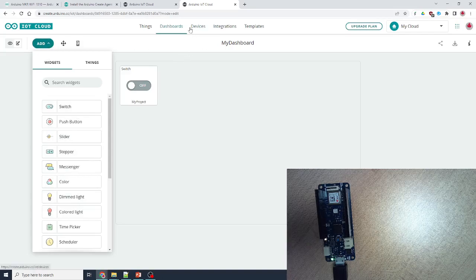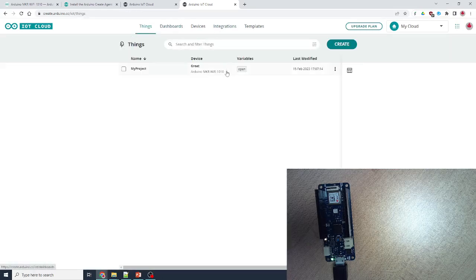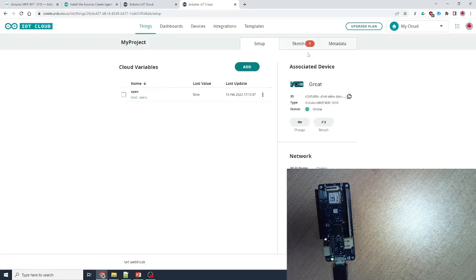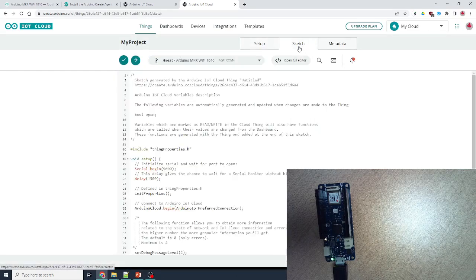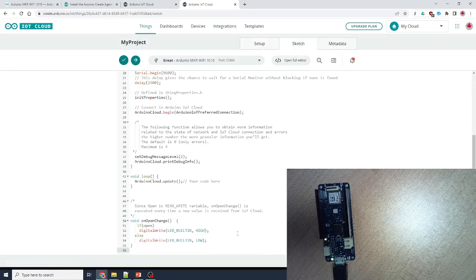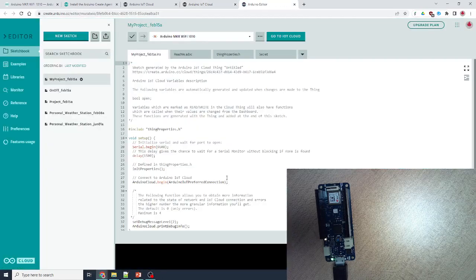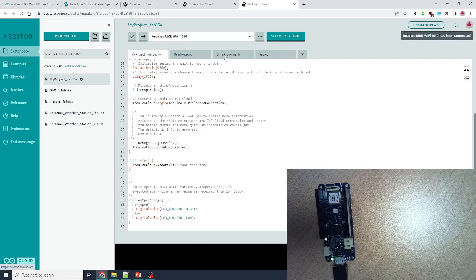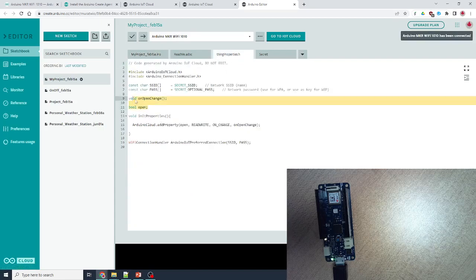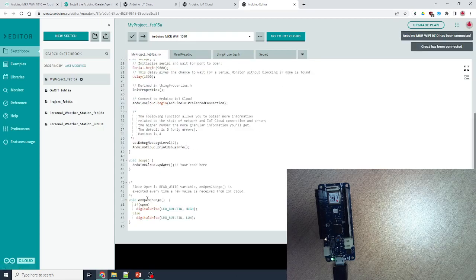Okay, and for the code, if you want to reach the code, you get confused sometimes, you just click on project and go to the sketch. And if you want to get a little bit of Arduino IDE taste, just open this full editor, and then later on you code over here, and you can see your properties and all the variables and everything in the functions you added, and that's it. Hope you like it. That's in a nutshell the Arduino Cloud.